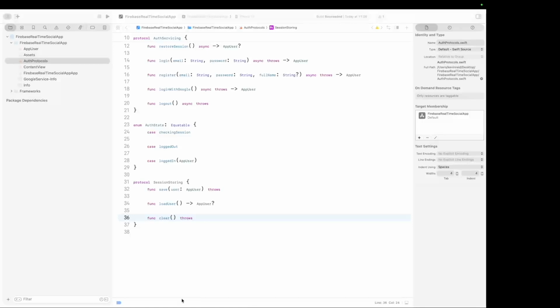The save function is used to store the minimum user snapshot that's needed for fast app launch, and the load user function is used before Firebase restores its session to avoid UI flickers. And the clear function must be called during logout to prevent stale sessions within the application.